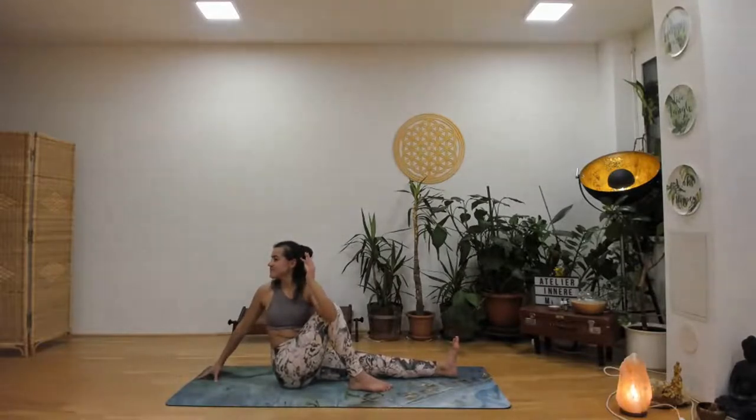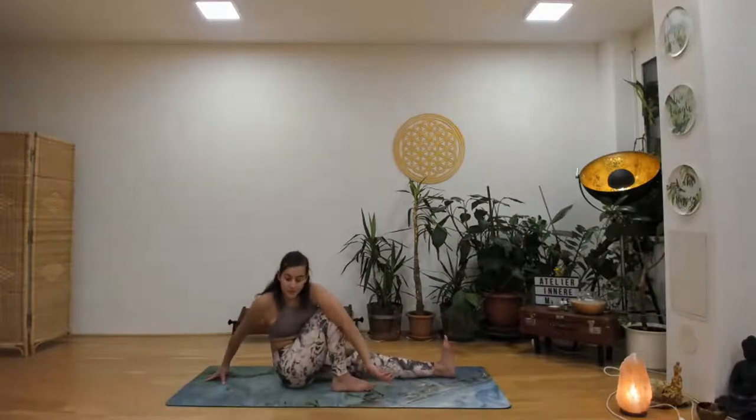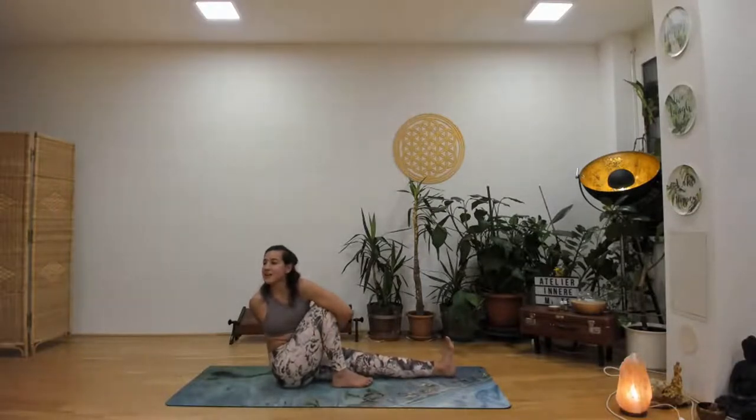Looking back. With each inhalation, your chest is lifting. With each exhalation, you're twisting more. You can stay here, or you can internally rotate the left shoulder, keeping the arm as close as you can to the right knee, and maybe reaching with the right arm and grabbing your left palm. Let's stay here for 5 more deep breaths.